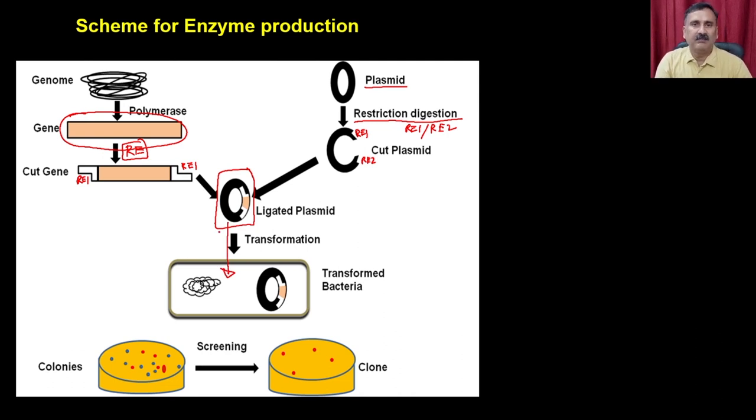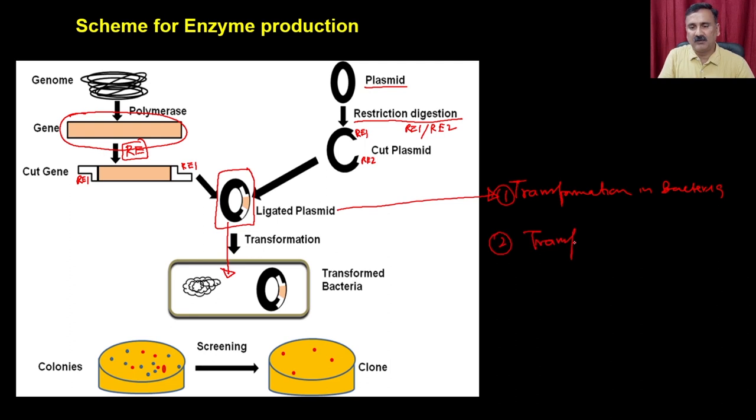And if you recall, in the previous lecture, we discussed the DNA delivery methods utilizing transformations. We discussed transformation in bacteria, and we also discussed transformation in yeast. In both of these methods, you are going to treat the cells with a chemical agent, and with the help of the chemical agent, it is going to change the surface chemistry and make the cells competent enough to take up the exogenous DNA. And once the DNA is taken up, you put the cells into the recovery phase, and that's how you get the transformed colonies.